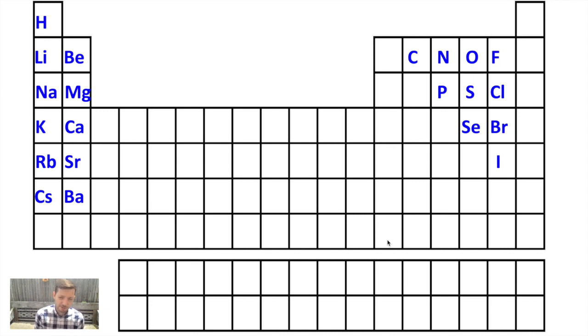Now the metals, once they lose electrons, become what's called a cation. The name of the cation is the same as the metal element itself. So sodium becomes sodium cation, magnesium becomes magnesium cation. It's the nonmetals that are slightly different. So let's take a closer look at some of those nonmetals.